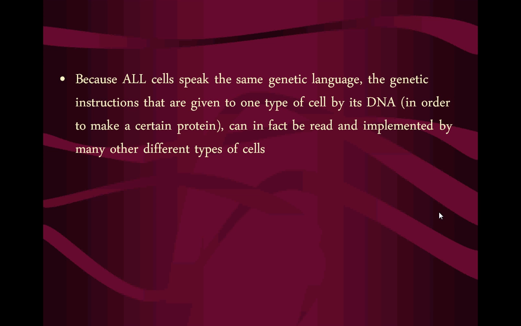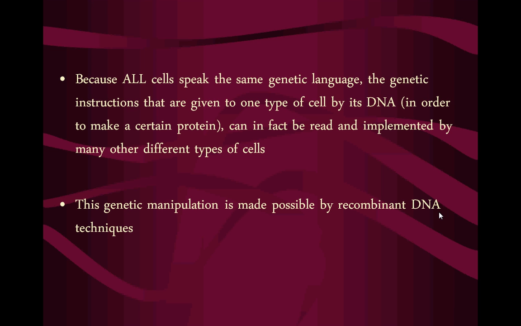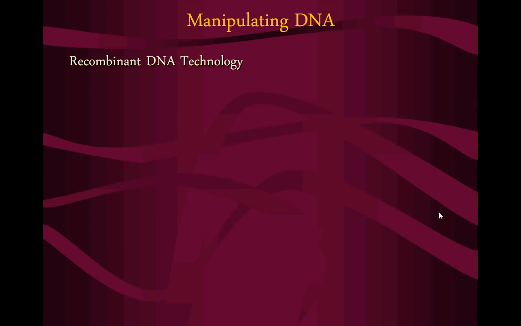Remember that as we go through here, you can always stop this and take some notes. Now, of course, all cells of all living things have DNA, and that can be read by lots of different cells. As you might remember, we have a lot of the same genes as bananas. So we can take different organisms, and as long as they're both made from DNA, which they are, then we can actually use them, and that's called manipulating DNA.